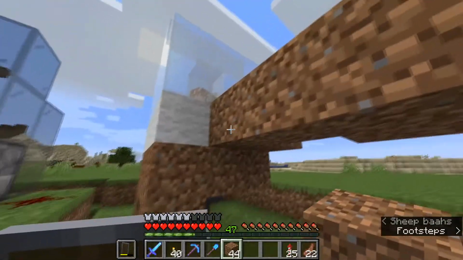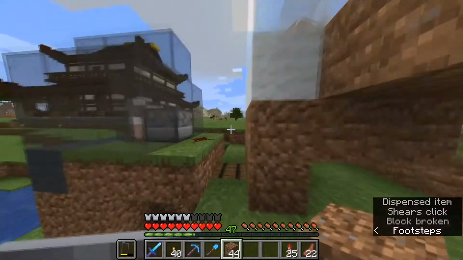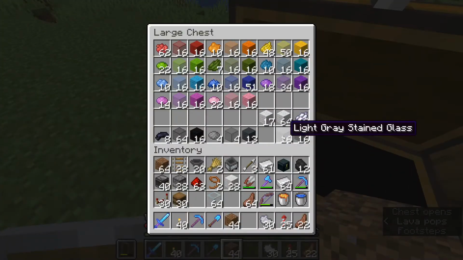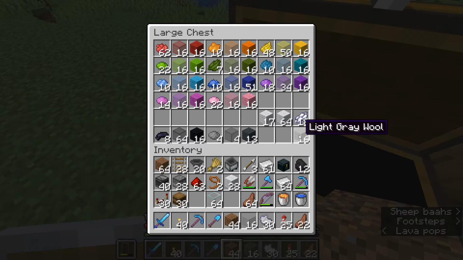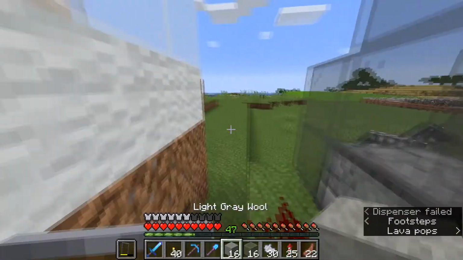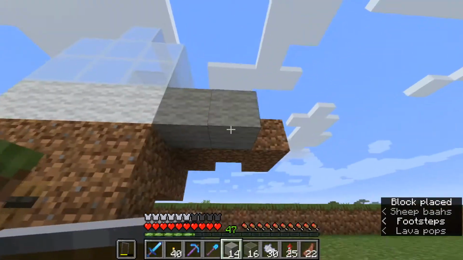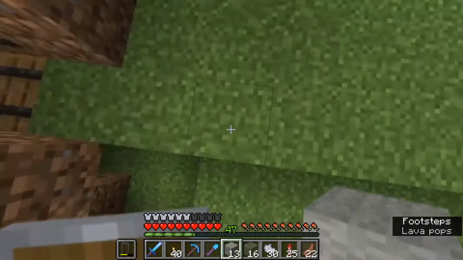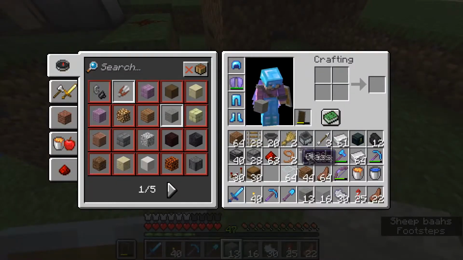So the first thing I like to do is I'm going to go ahead and grab all my colors first. So we're going to need some light gray glass, light gray wool, and our light gray dye. And I'm going to put our grey wool at the front here, just to show that this is the color that's going to be shown here. And then we're going to put our barrels. We'll start at the bottom. Starting at the bottom after putting the grass in is generally the way to go here.